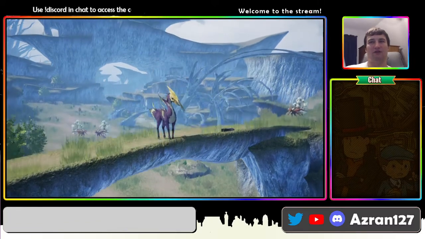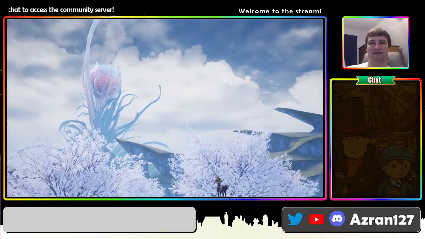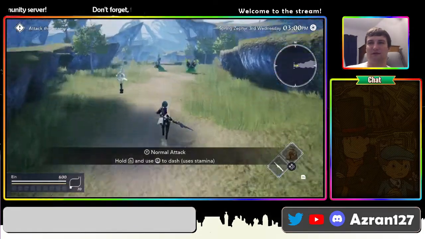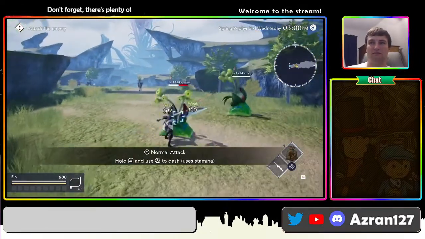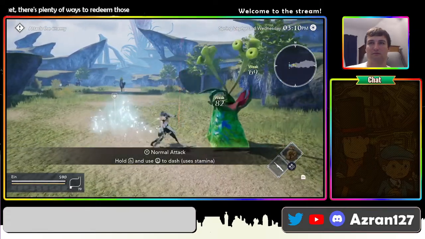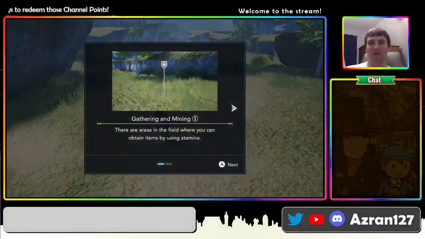You know, there's a few things in this game that have reminded me of Xenoblade so far, but these enemy designs have got to take the cake on that. Why, normal attack. Yeah, I beat him. Give me your seeds, fools.